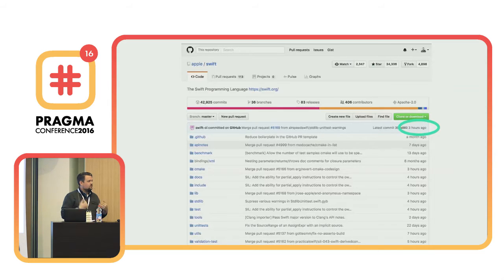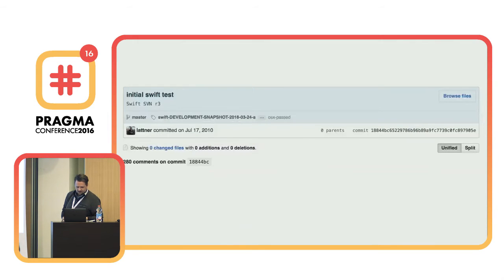And I think this is a really fascinating thing if you're interested in languages or compilers to go study it. Like, where did it start from? Everybody has their initial commit on every project. It's probably a README or something of the sort. You can go back all the way to the very first commit and see Chris Lattner's first commit. You can also see that they were using Subversion at the time. Look at the date. So Chris Lattner is the only one in the world who has 6 years of Swift experience.